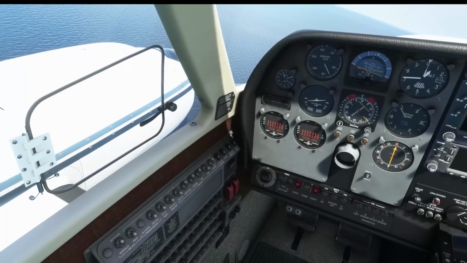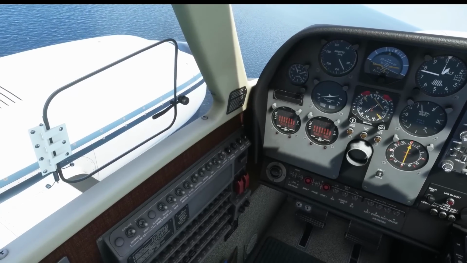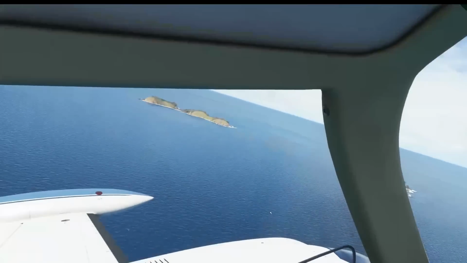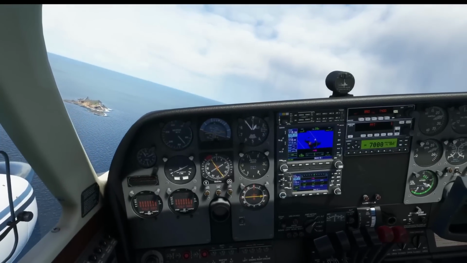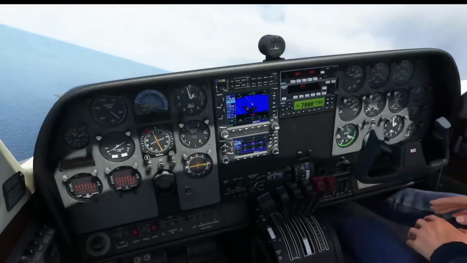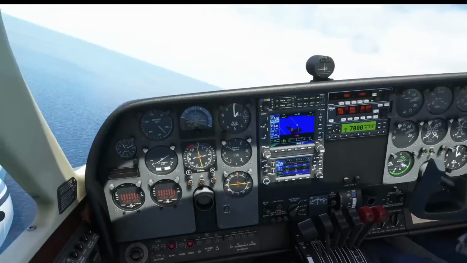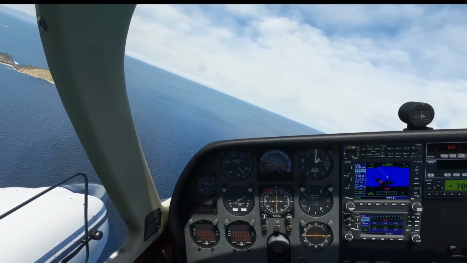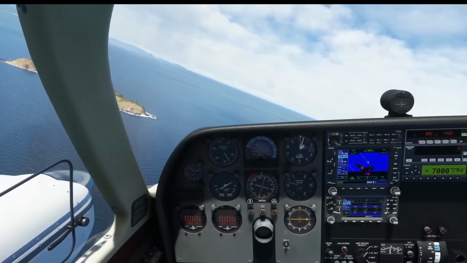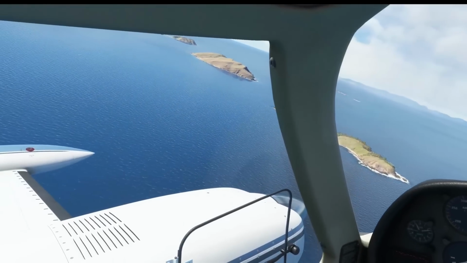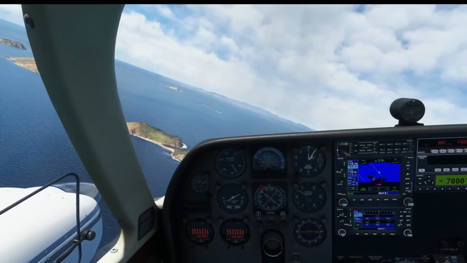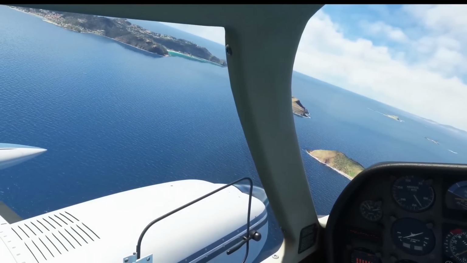Oh, hey, I bet it's over here. Anti-collision, avionics master. There it is. All right, hey, we got it. All right, so let's go ahead and try a landing here. You know what? I'm going to stop the recording because I actually don't want to record yet. It's very cool having that on a touchscreen, though. I gotta tell you, it's kind of awesome. I do know there's also an integration with the Microsoft Flight Simulator toolbar as well.